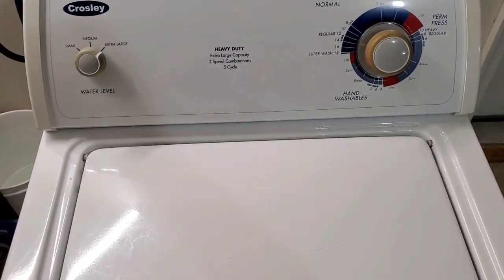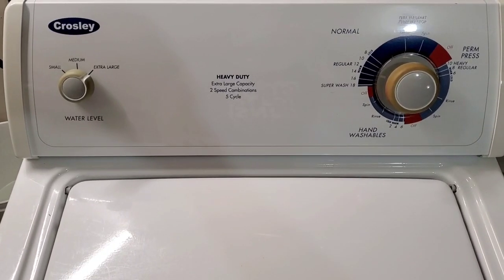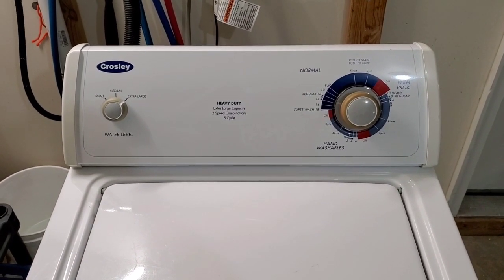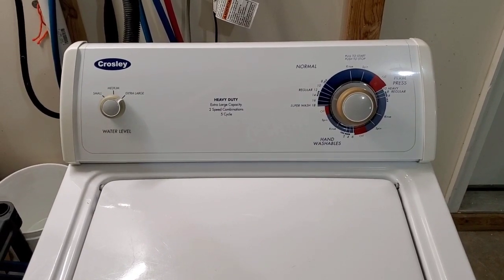So I can show you right now that the lid switch works. You can hear it agitating correctly. You can see so far it's got nice smooth operation. Then we'll come back as the water drains out and we move into the spin cycle, and you can see it's got a nice fast spin cycle.